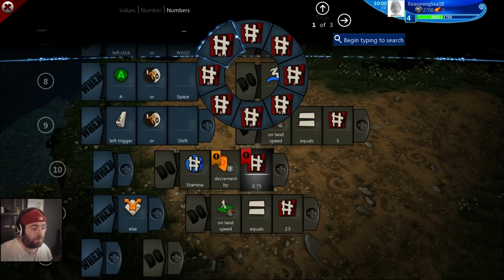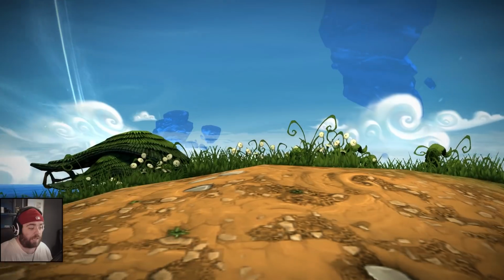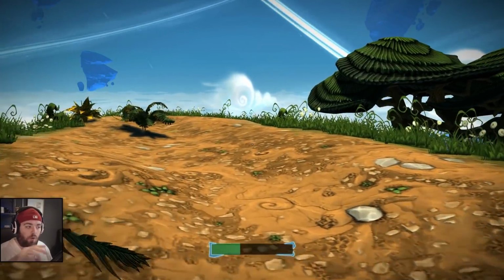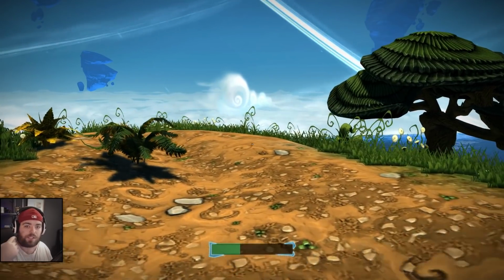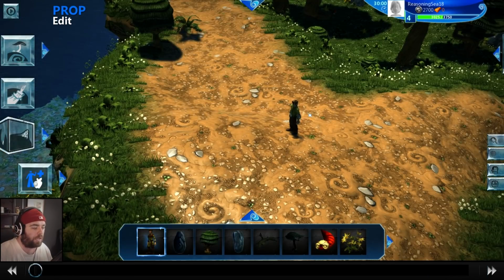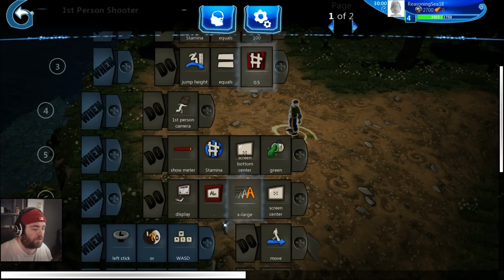values, numbers, 1. So as you can see, we have removed a few of the modules, and we're basically getting the exact same, because every time it registers that we're pressing the left trigger or shift, it will decrease by 1 per frame. I'll just show you that working again. It'll be exactly the same, and that is just a cleaner way of coding. So when you go down, you know what everything's being decreased by without having to look at the actual maths behind it. It's just a little bit simpler and a little bit cleaner, guys. I definitely recommend you use the increment and decrement as much as you can, really.